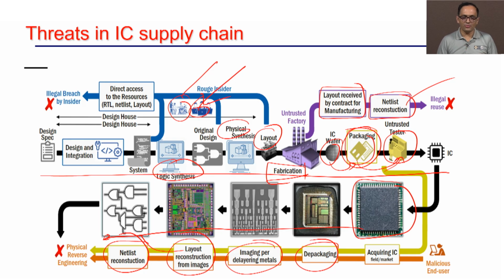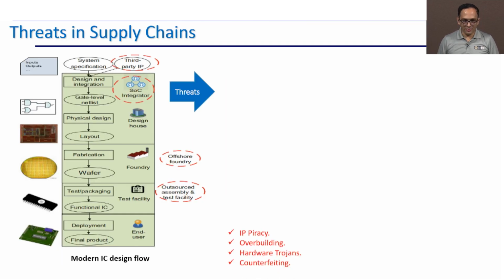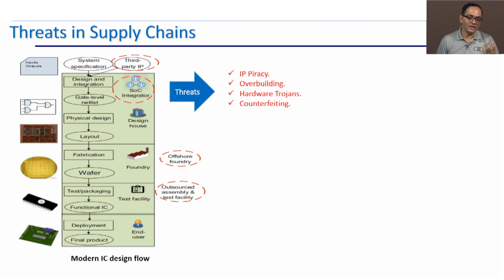So, you have threats everywhere, but the most important threats come from the fabrication facility, packaging facility and testing facility, right, where you are giving your valuable things to somebody who can exploit this. And what are the things that can happen? Once somebody gets this, there will be IP piracy, right. Your IP will be sold in the black market at maybe half price. Overbuilding: you order 1 lakh chips, somebody builds 10 lakhs. You are selling the chip at $1,000 in the market, they will sell the chip at $500 in the market, right. And because they have not invested anything, they get your entire intellectual property for free, right.